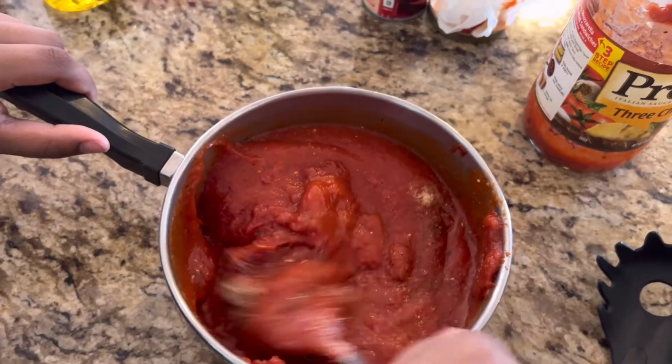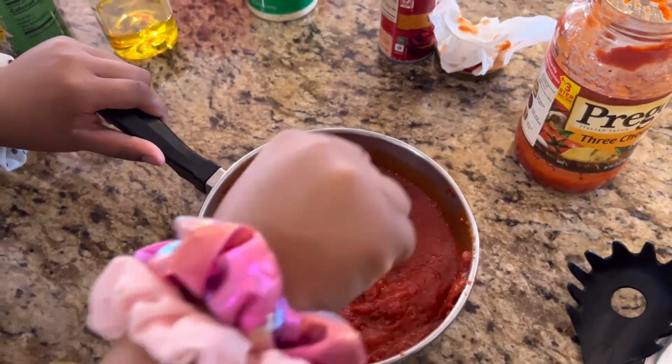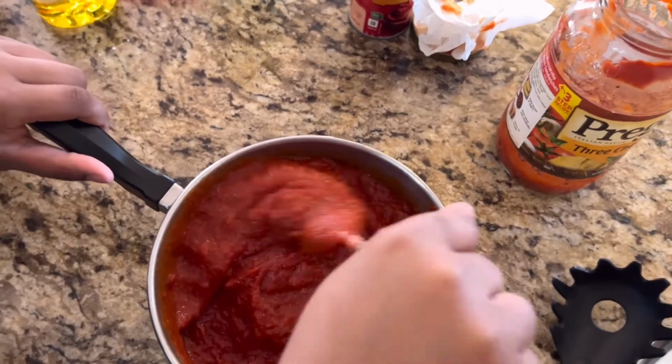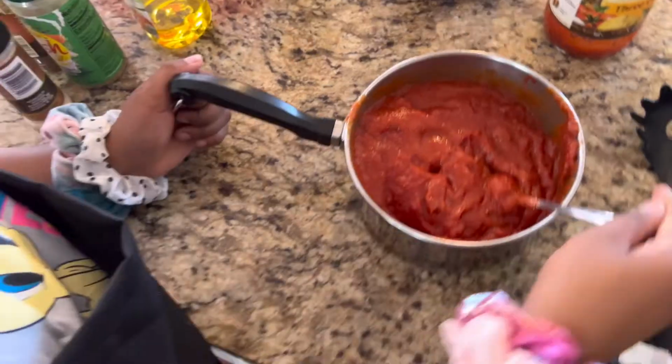Salsa. I know our water's ready because it's boiling. I can hear it. Me too. So we'll be doing the spaghetti next. Okay, spaghetti time.